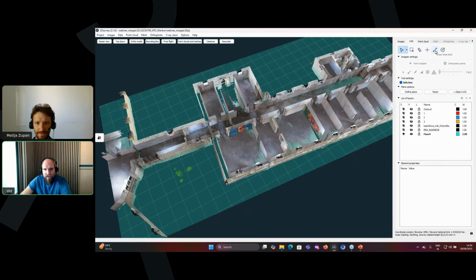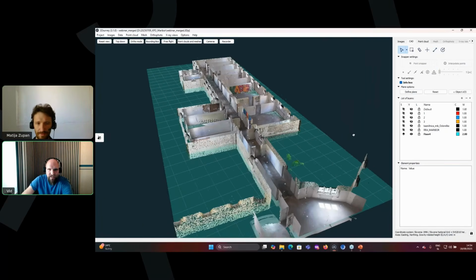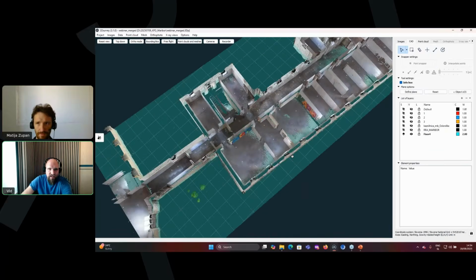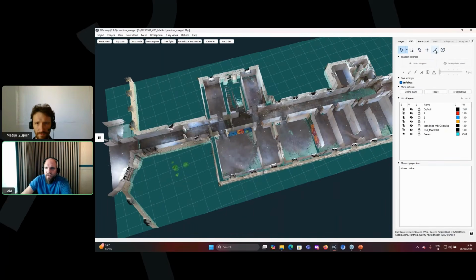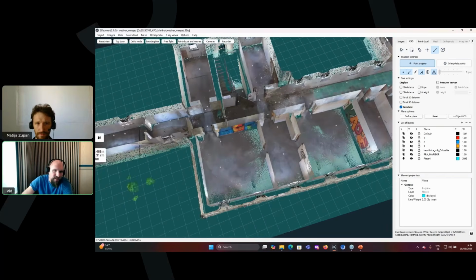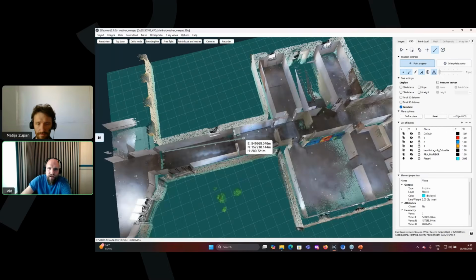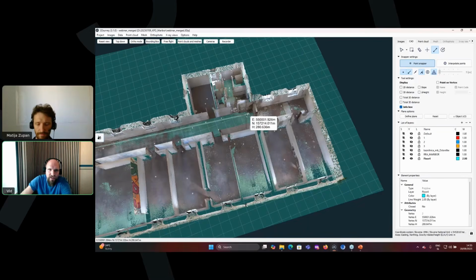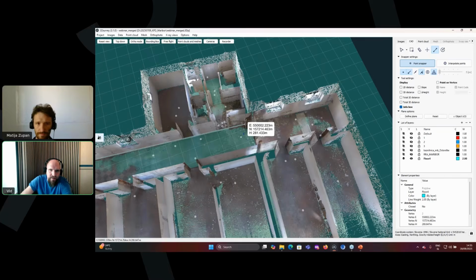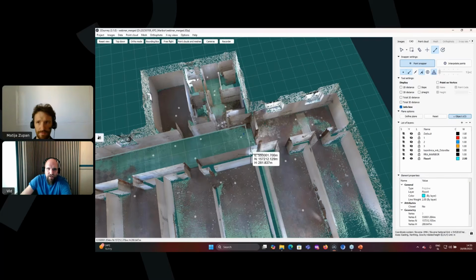Yeah. So now we will define the perpendicularity. We will take the longest line here, this longest corridor. We will draw the line and take a point here on the wall for the starting point of our angle, and here we will take the final point of our angle, like that. Now we'll use this button, or we could also press F8 on the keyboard. This now locks me so that I can only draw in these two perpendicular directions, like that.